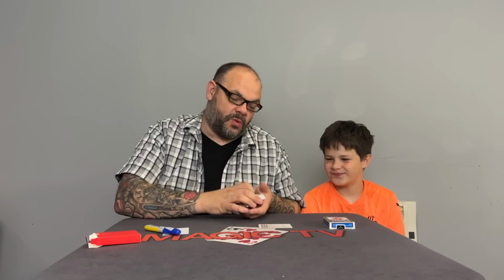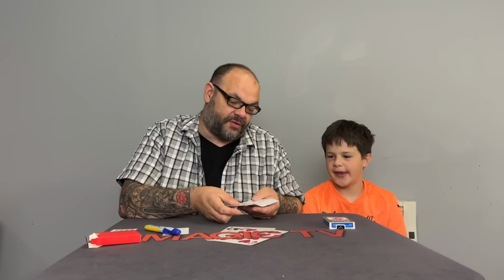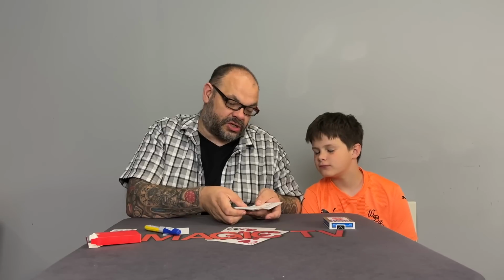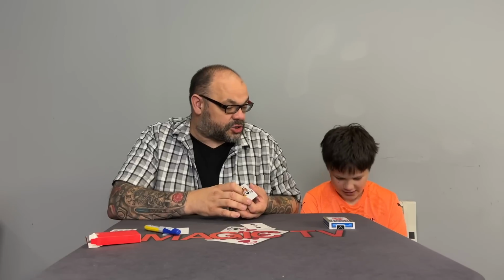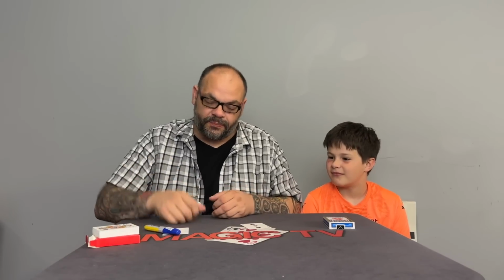But I'm going to try and make it slightly more impressive. Are you sure you want the 3 of spades? Because whatever card you want, I'm going to take out of this deck. If you want the 3 of spades, that's fine, but if you want to change it for a different one, that's also okay. There we go. Are you sure you want the 3 of spades? I can switch it out at this point if you want me to. I'm alright. Okay, cool. So we've got the 3 of spades.